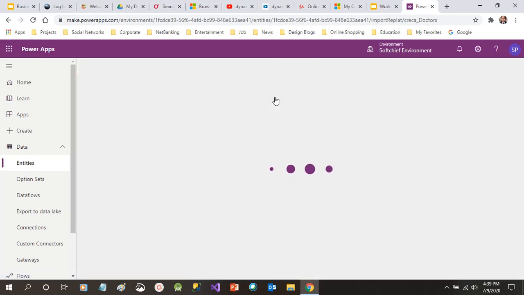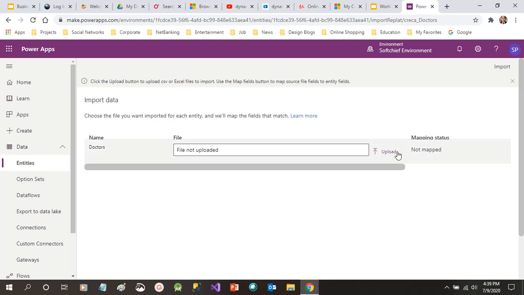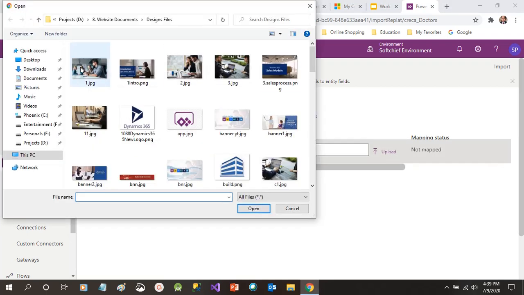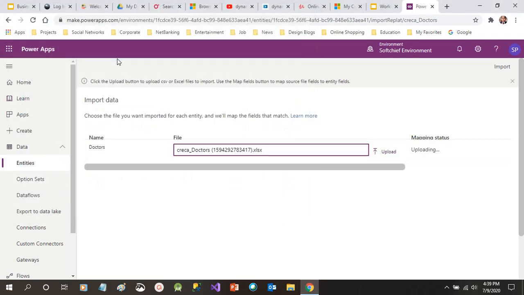So click on this get data from Excel. It will ask you to upload the Excel sheet from your local machine. Right, now click on upload. Now go to desktop, go to the location where you have saved the Excel sheet, then you can just upload. If you have any error in the field mapping, then you will have to edit the mappings, otherwise it will give an error.